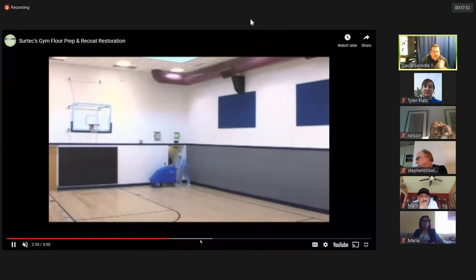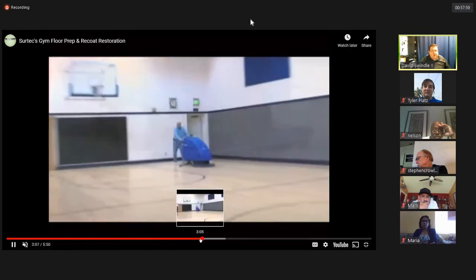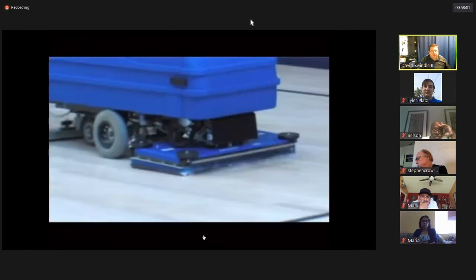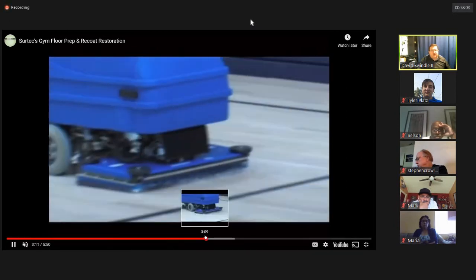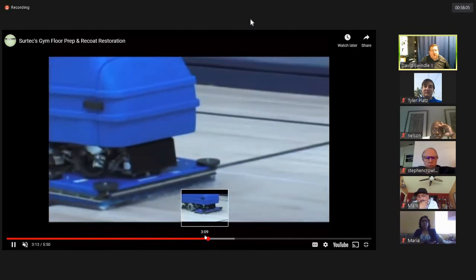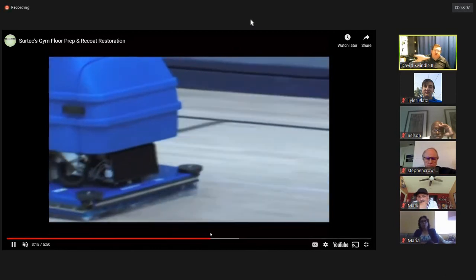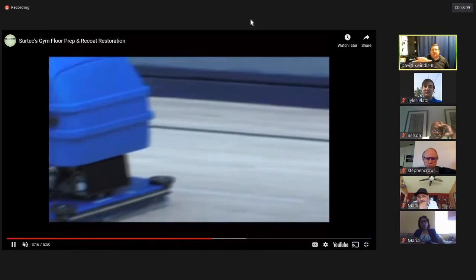Let me jump ahead a little bit here. So in his case, this floor needed to be done twice. So he went over all the floor one pass, and then he worked himself back over a second pass.